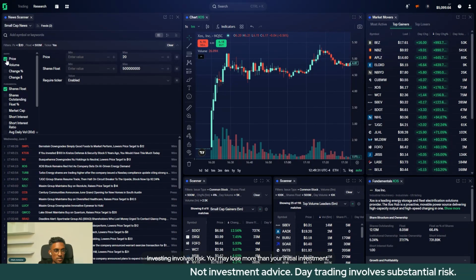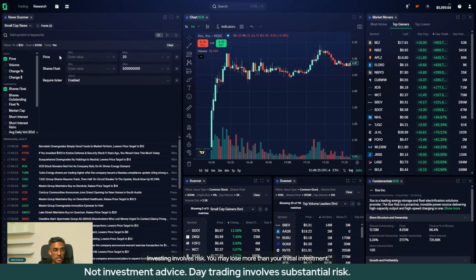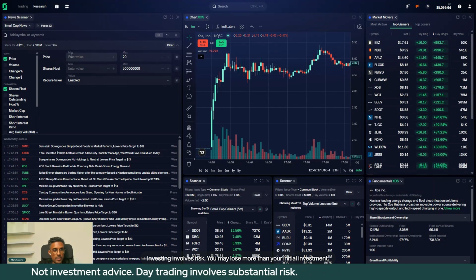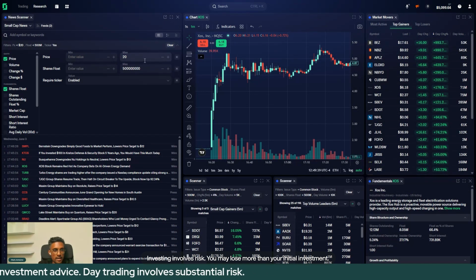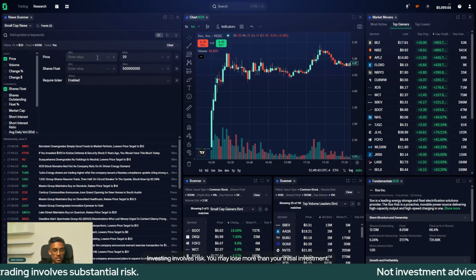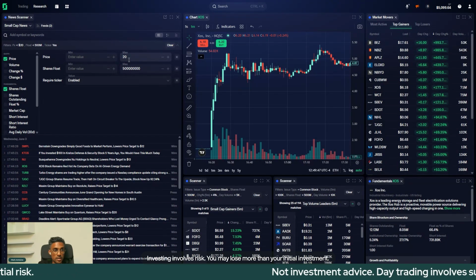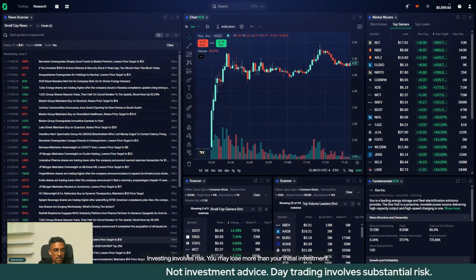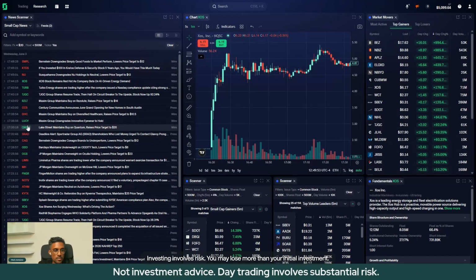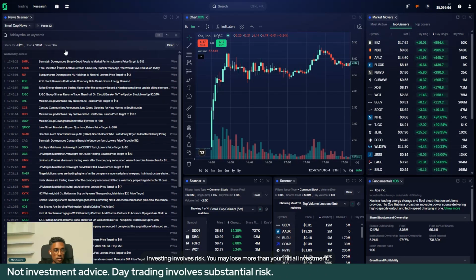And if I checkbox price, for example, which is already in there as part of the preset, you can see here I can enter a minimum and maximum price. And in this case, we have a minimum price of nothing. So I don't mind there's no floor here, and a maximum price of $20. As a result, every single symbol that you see come back and all the headlines associated with those symbols will be for symbols that are below $20 in price.